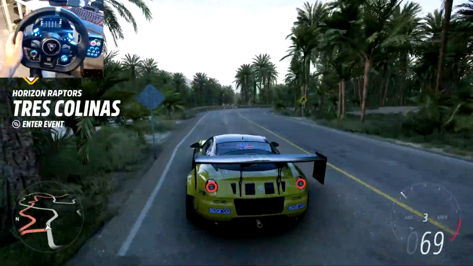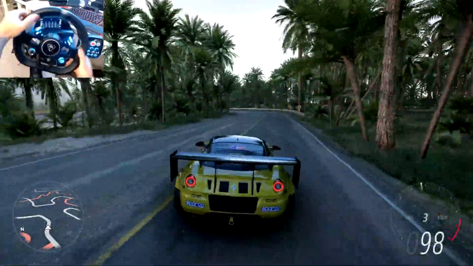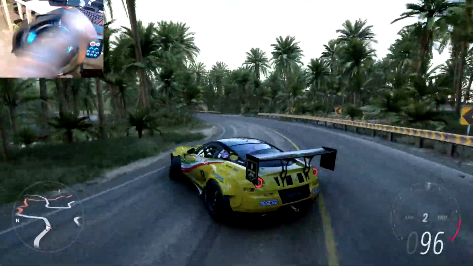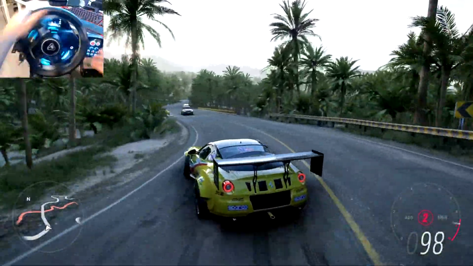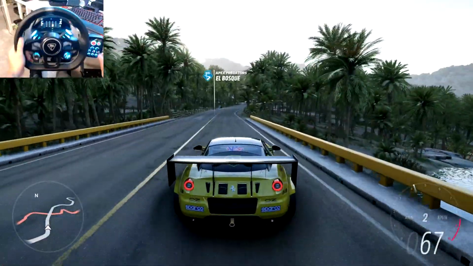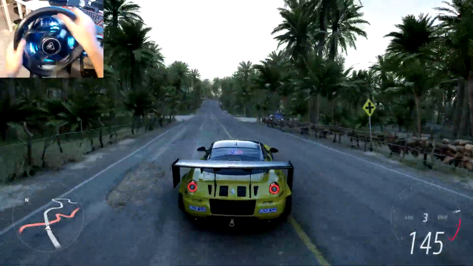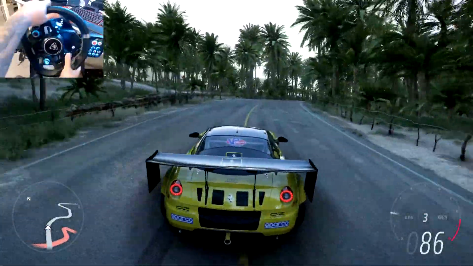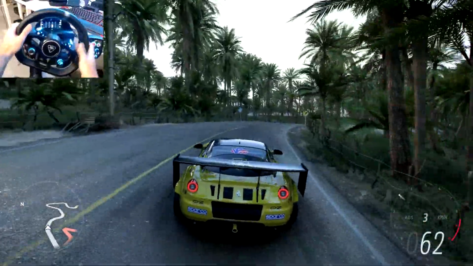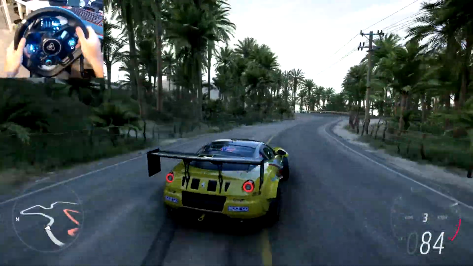As of right now, I do not have a shifter for this wheel. They did release one and I did buy it, or I pre-ordered it. They released it, but it hasn't shipped yet. So that's all I'm waiting for. It looks cool. You can make it a sequential. It's 7 gears, I believe, that you can shift through, and you can make it an e-brake as well. That's something I need, especially because in this game, B is the e-brake, but when you're drifting, you don't want to press a button, you know what I mean? You want a little stick or something.